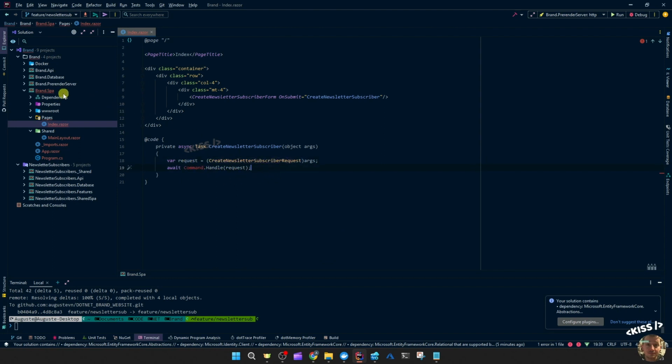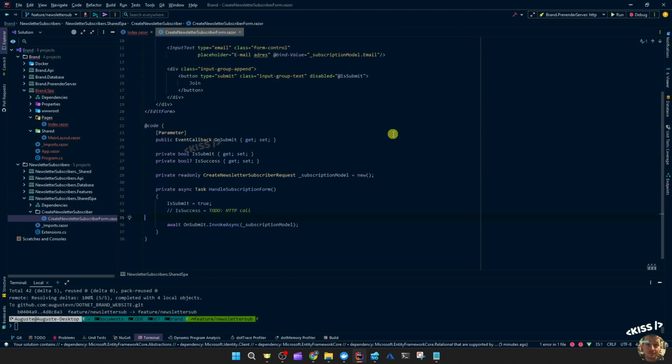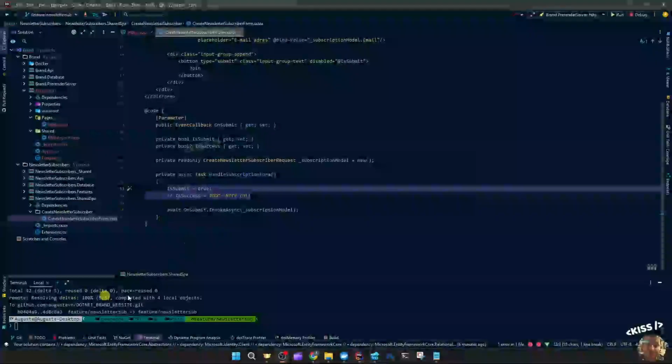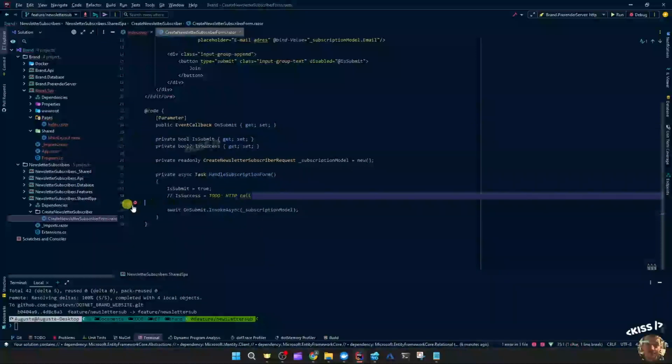You could either do that in your new Blazor WebAssembly project, or you could just have the SharedSpa handle that for you. So what would that look like? Instead of doing the event callback, we'd probably do an HTTP call. So maybe we could add a parameter here that says send over HTTP or something, and when that is true, we'll send it over HTTP, else we'll invoke it.